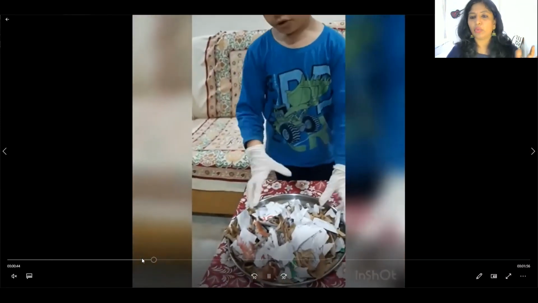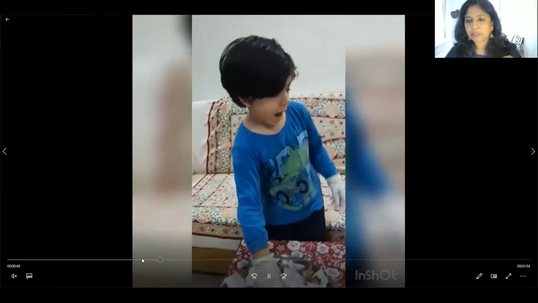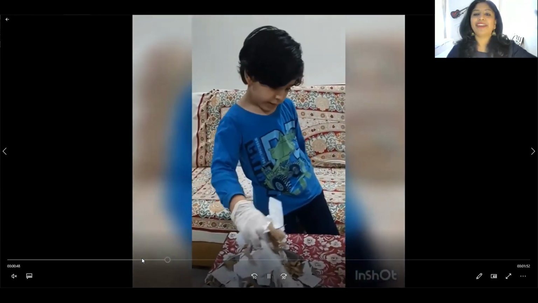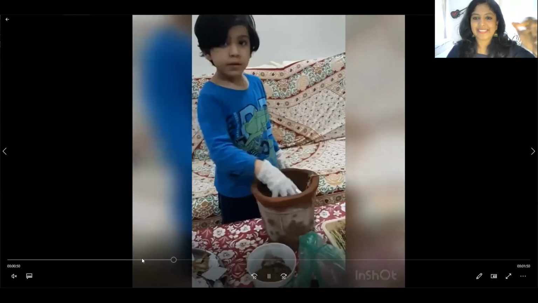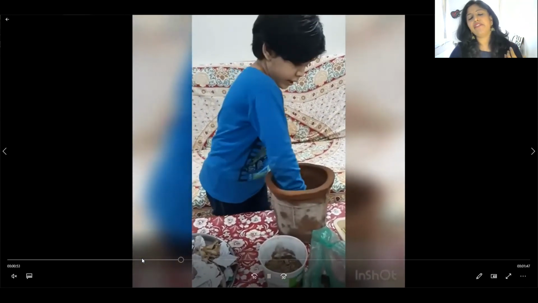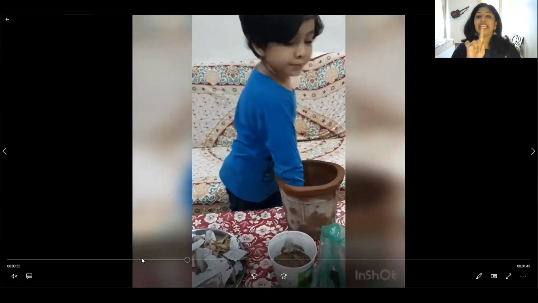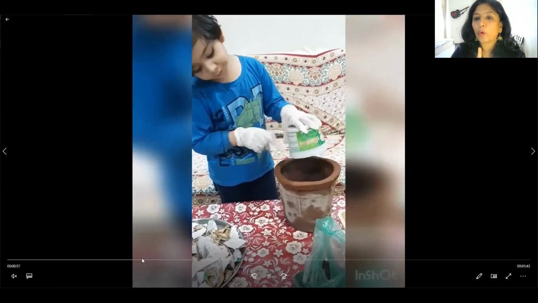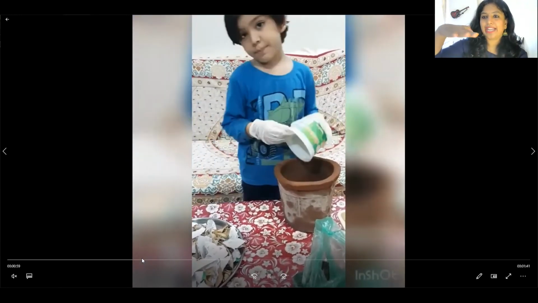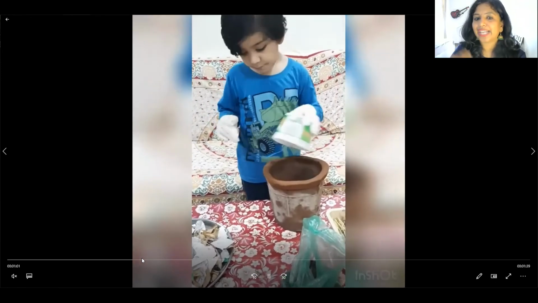Now, to start off with your compost preparation, for the first layer you can always have some compost. That's how we generally do it. You can put some compost and then put some dry paper and dry leaf. He's directly putting dry paper and dry leaf, but that's okay. What's very important when you're making compost is that a dry layer, a wet layer, a dry layer and a wet layer have to be created.